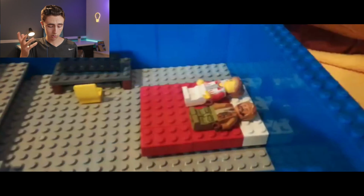Okay, I like the part where the plane goes through the house. That's a cool effect. Okay, and then the plane lands. And they get out of the plane.